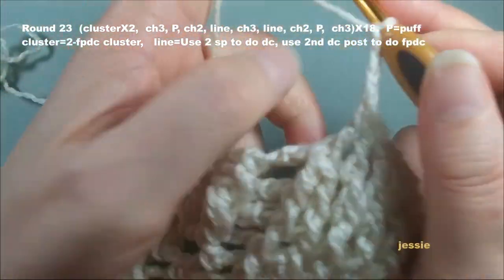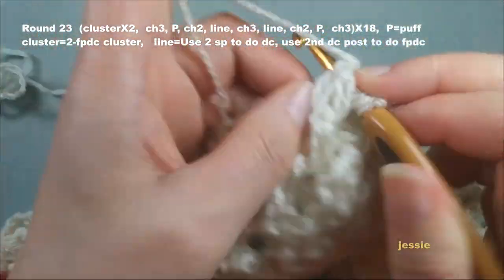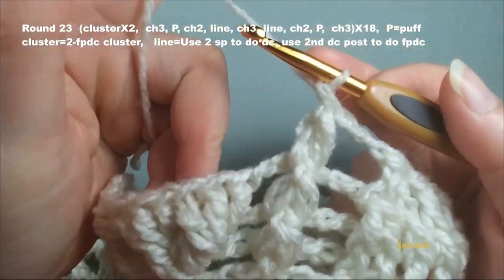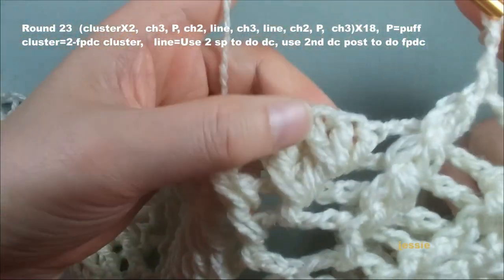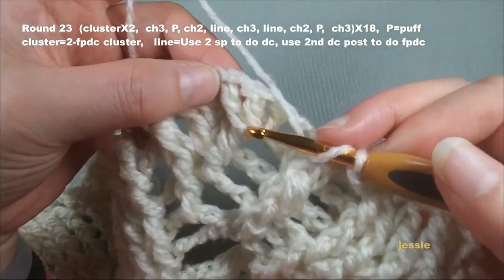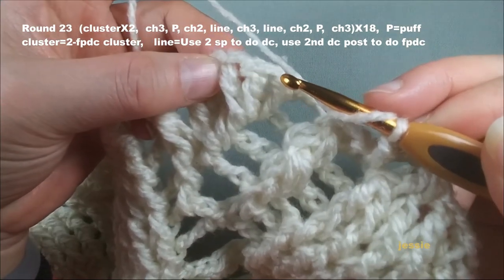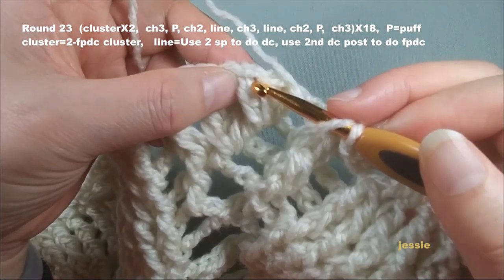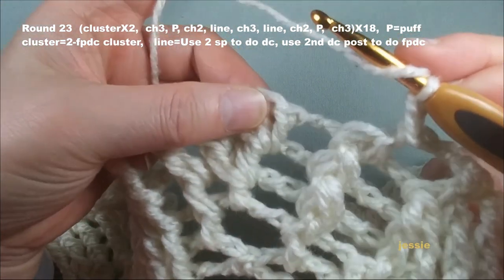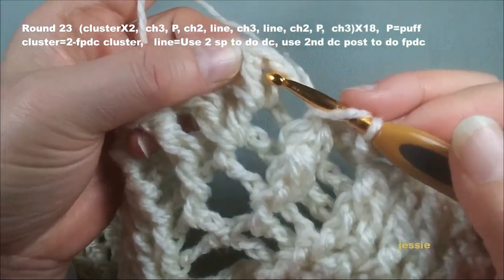We still do chain 3, finish here. Here we do same thing, okay. Finish here, chain 2. Here we have 3 front post double crochet. We use this space, and this second post we do line, okay. We use space between first one and the second one.